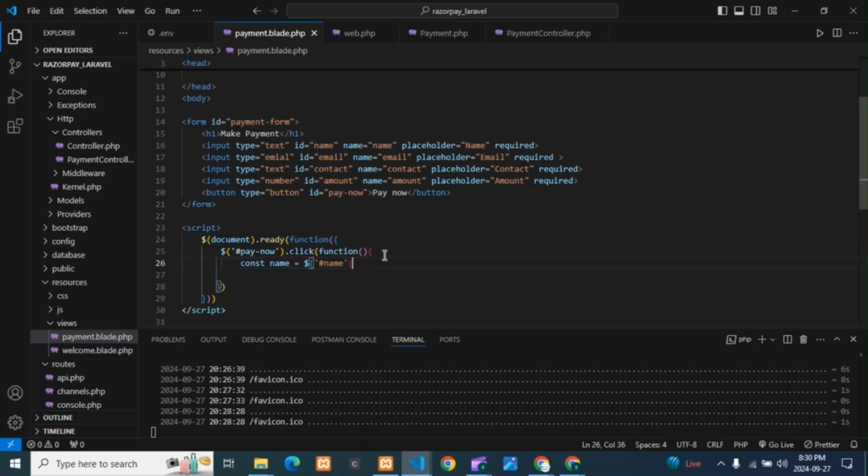Typing mistakes are happening, so take the round bracket here. So name, and here dot value. We are fetching the value of name, then value of email, value of contact, and storing them in these variables. So I will just copy this and paste it here.